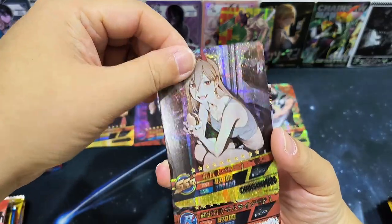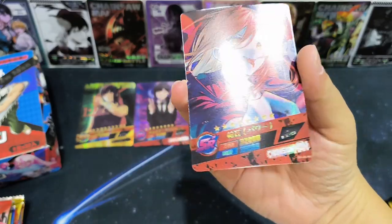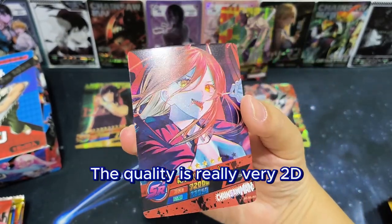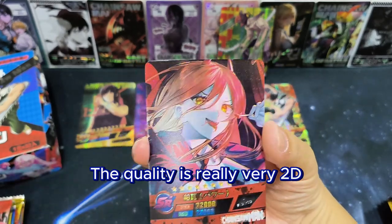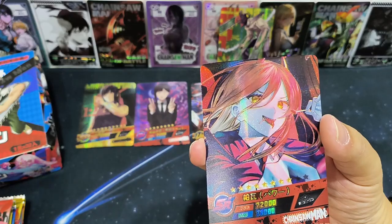I really think it's a pity. It's a $1 pack, per pack. So the quality is really very 2D. It's really very 2D, but I think some designs look very nice. I don't know if you agree with me.